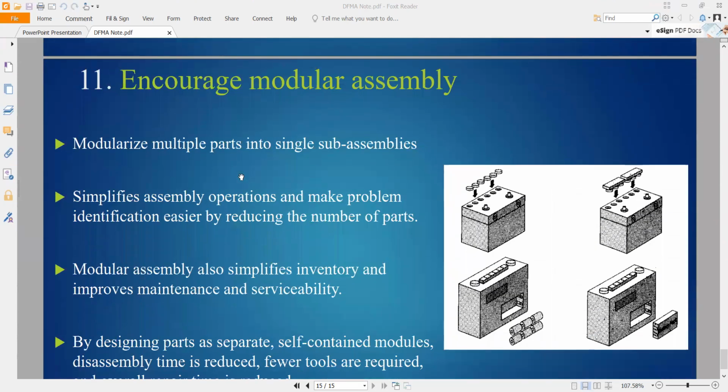Another one, encourage modular assembly. So you want to put the cover to every one of this hole, you can just make it 3 by 3. So can put together. Like this one, you want to put the battery to here. Maybe you can just install the battery into a shape of box directly put inside. To make the multiple parts into a single sub-assembly to make it faster and easy to be installed. So simplify assembly operation, make the identification easier and reduce number of parts also. So this one is number 11, encourage modular assembly.